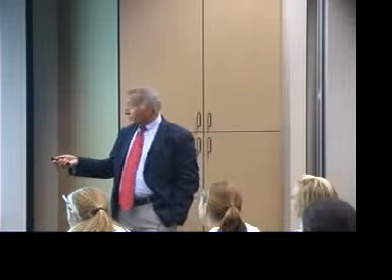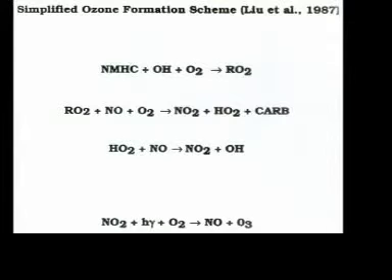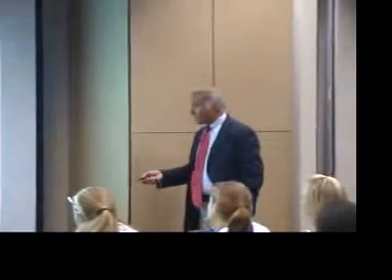This is what is emitted by automotive exhaust. This is what gets formed in the atmosphere. And the photolysis, that is hν, this means sunlight, that is NO2 reacting with sunlight, produces ozone. So in essence, the two precursors, NOx and VOCs, reacting in presence of sunlight, produce ozone.